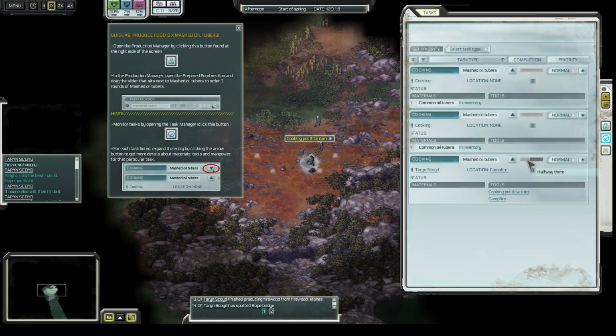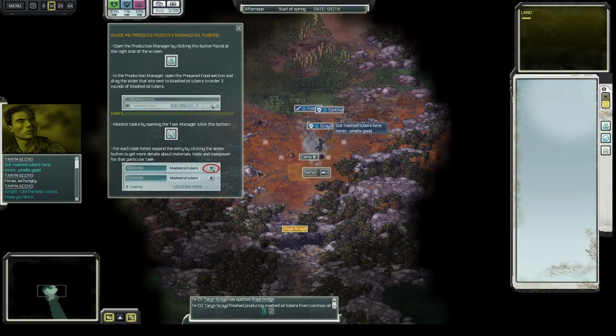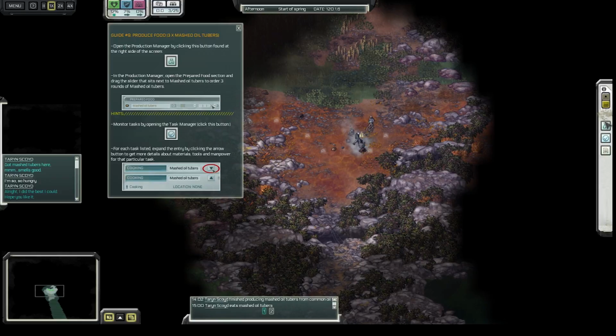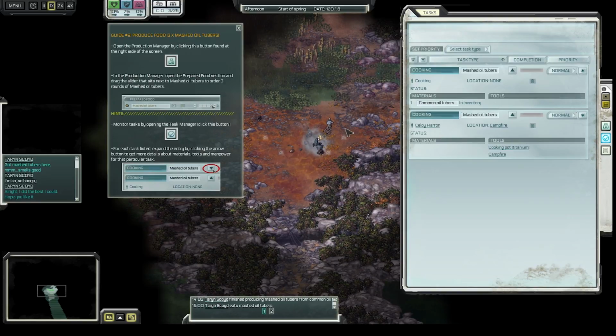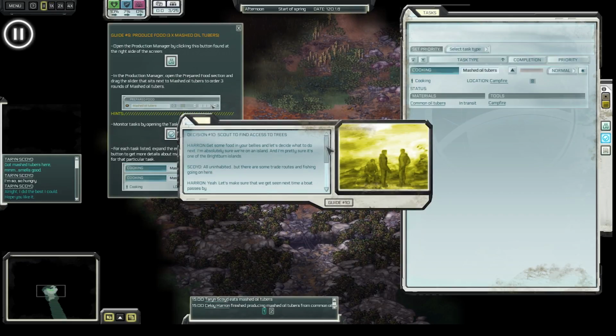So now we got a progress bar halfway there. You will also get that progress bar out here. It's already done with the first one. Yeah, this is a reason why sometimes it's good to have more than one campfire. But I think with just these 3 guys it should be okay just to have one.